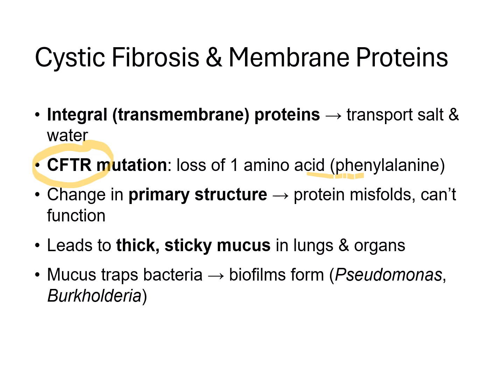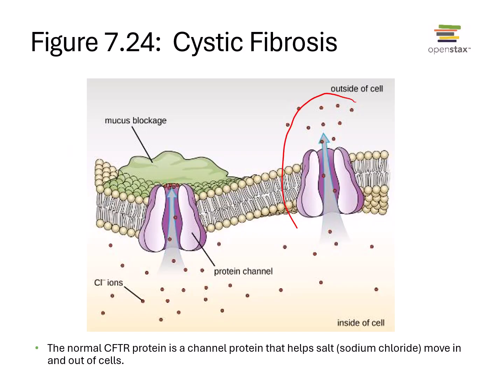In cystic fibrosis patients, bacteria like Pseudomonas aeruginosa can form these biofilms, which makes infections persistent and can be really hard to treat. So this is a really powerful example of how a small change in protein structure can have huge health consequences. So the normal job of the transporter is to transport chloride ions across the membrane, and by moving chloride, it helps control water movement as well to keep mucus thin and slippery.